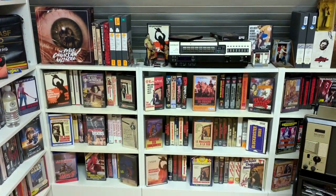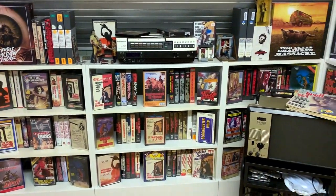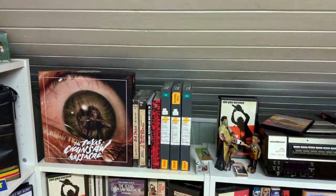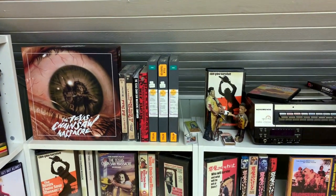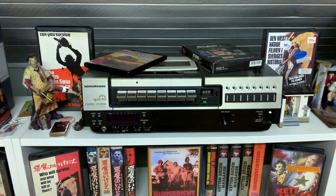Hey everyone, this is Disc Junkie. Welcome back to a new video in the Man Cave. Today we're doing the annual Texas Chainsaw Massacre collection update, as I usually do from time to time. Let's flip the screen and here you can see the collection as it is now. I essentially have these three Billy bookshelves in the middle and these are all Texas Chainsaw Massacre — the original film from 1974 by Tobe Hooper. I've been making videos about this for quite a while so it's quite an extensive collection.